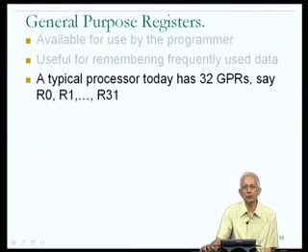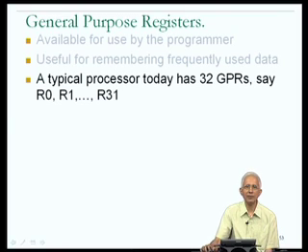Now if there are 32 general purpose registers in a processor, then they have to be individually referred to, just like I talked about the program counter being referred to as the PC and the instruction register as the IR. The program counter and the instruction register are used by the hardware, and therefore the programmer does not typically have a need to refer to them in his program. On the other hand, a programmer or a compiler will have to make use of the names of the general purpose registers inside the program.